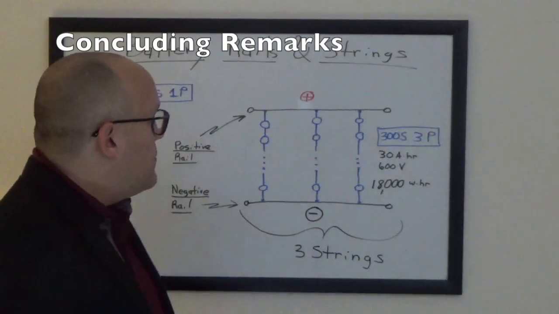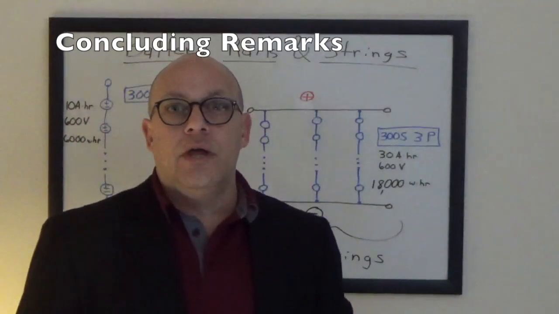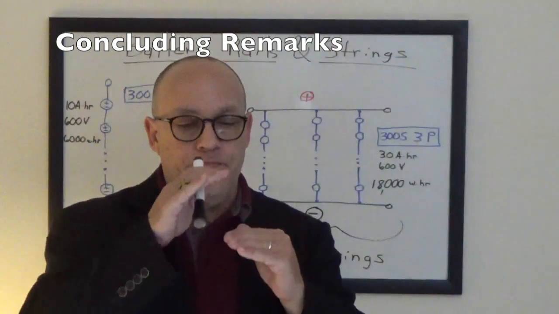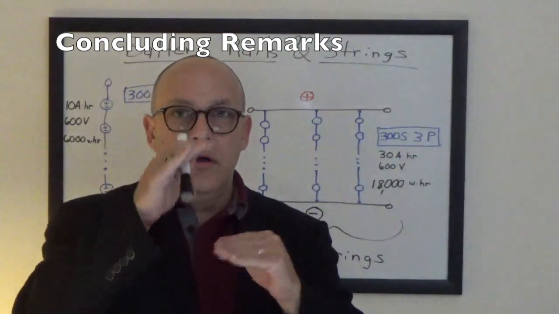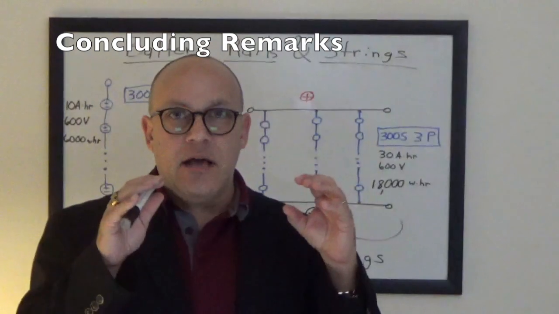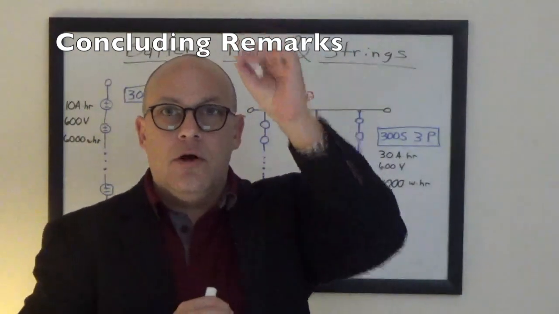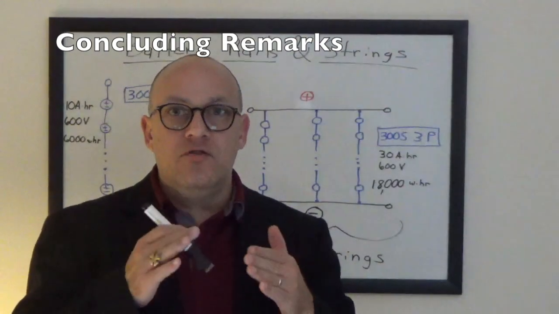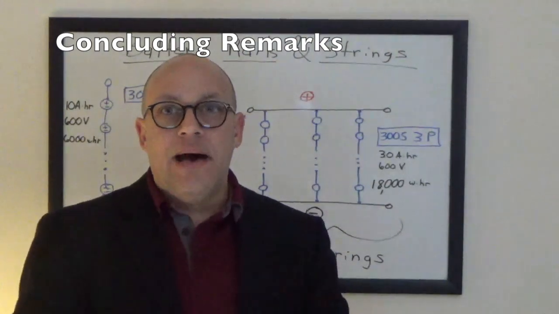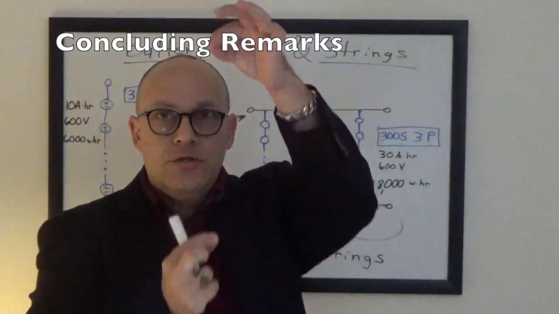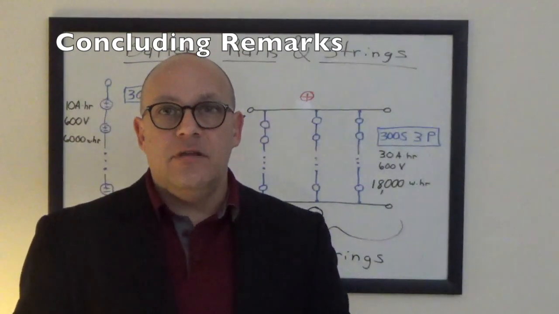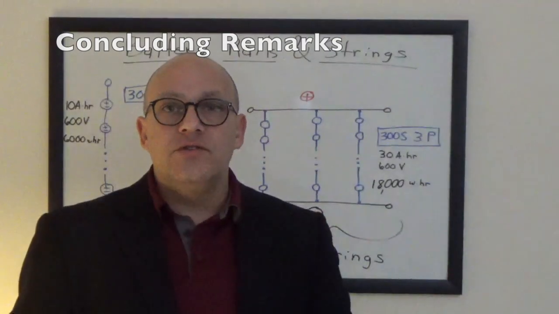So now we've covered a good bit of territory here with a single cell. Then we stacked that up into a series stack up. Then we took the single cell and put it into a parallel stack up. Then we stacked it up into a larger string stack up. And then we placed a few of these strings onto what we call a battery rail. With strings inserted onto a battery rail, you can increase your capacity, increase your charge, amp hours, and increase your range. So that covers a good bit of territory.